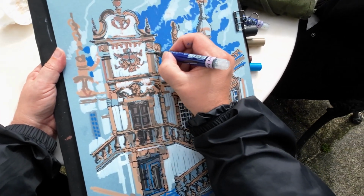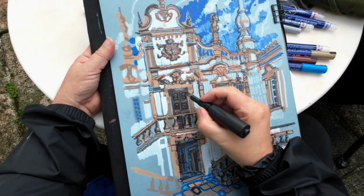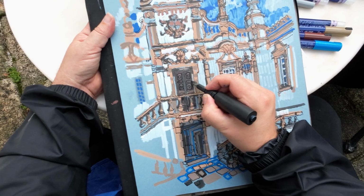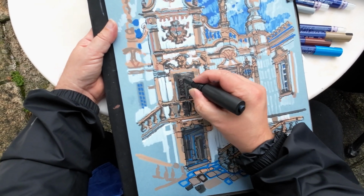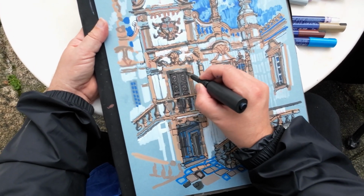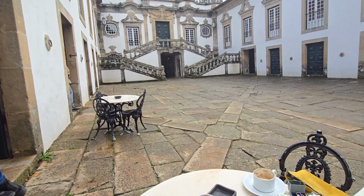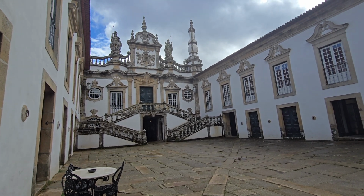Now, I am sitting to one side, so it's a natural thing for me to do, but I could have easily positioned this doorway more centrally of the page, and I think it would have been a more boring drawing if I had. So I think it's worth kind of that first 2 seconds when you're thinking about a drawing, it's worth trying to find that little extra element of drama that comes with the position on the page, the first pen you grab, and that sense of how you communicate that view.